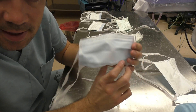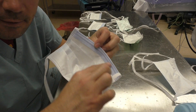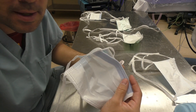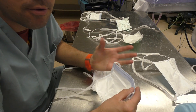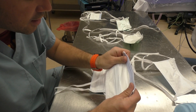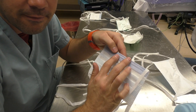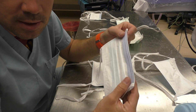The majority of tie-back masks you'll find in the OR will have this foam stripping. There are differences in thickness of the foam stripping. This foam stripping is called fog-free foam stripping, and it's supposed to help prevent your glasses from fogging up — your safety glasses, regular glasses, whatever shield you're using. This foam is designed to help prevent fogging, and it's also a non-abrasive foam, so it's gentle to your skin.